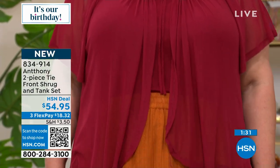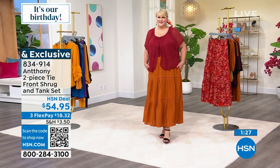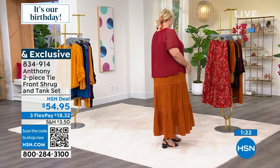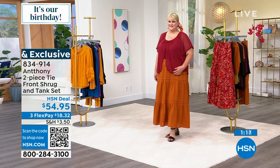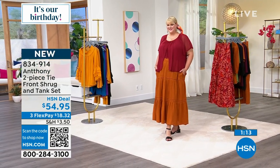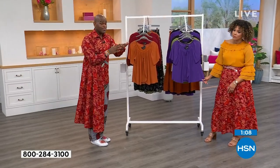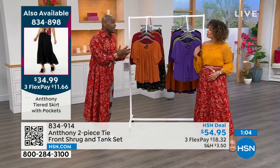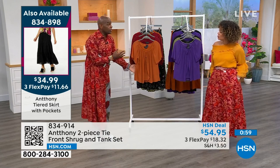Instead of just getting the shrug by itself, where you would have to imagine what to put underneath it, we give you the tank and you can invite your bottoms. We talk about this great class I went to by Anna Wintour, the editor-in-chief of Vogue. At this seminar, she told us fashion designers, every woman should have 5 tops to every 1 bottom in her closet. And that was almost 20 years ago. And it has revolutionized the way I think as a designer. I think it's very important for women to have more tops in your closet than bottoms. That's why you see in my collection, I do a lot of blouses, because that's a game changer. That's a new invitation for you to take something old and introduce something new to it.